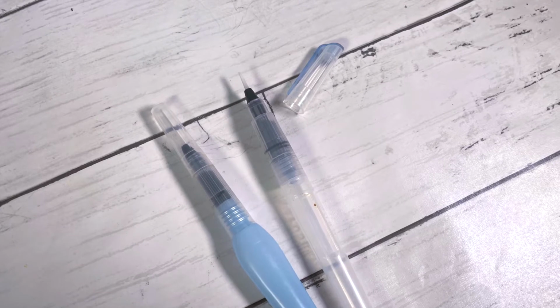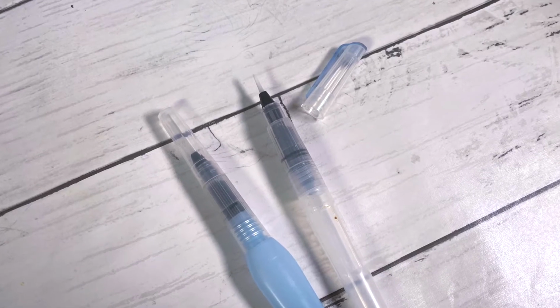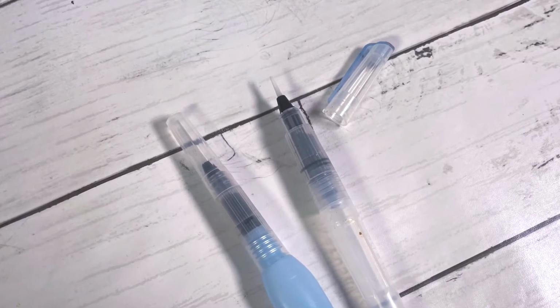I'll link a set that I think is quite good down below. If you do a lot of painting on the go, then I also recommend these aqua pens that you fill with water and then paint on the go. And then also, if you want a better watercolor brand, Princeton is always a good place to start off with. I can see why they get more expensive, but personally, for me, I think that there are so many other things that you can spend money on to improve your art as a whole before it comes to brushes, but that's my personal opinion.